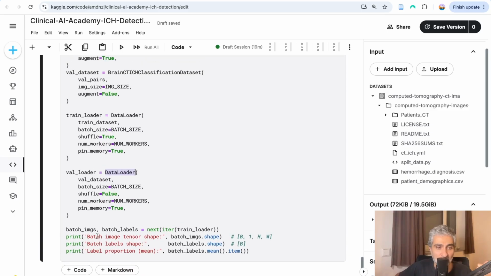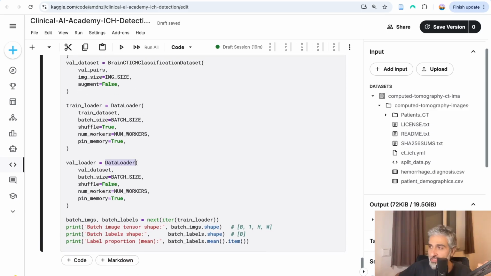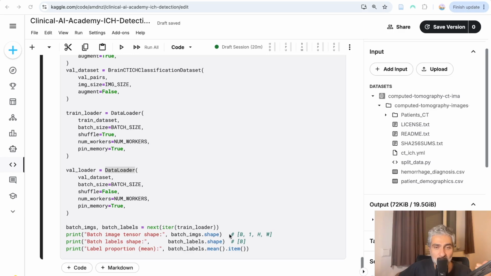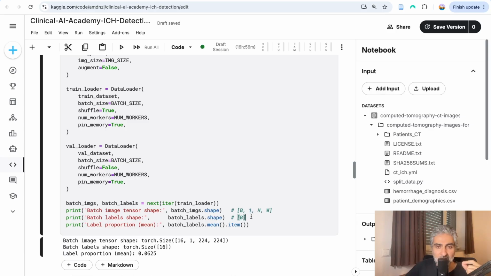So you end up with a batch image of those dimensions, which should be 16. The 1 here stands for 1 channel, since we have grayscale images as CT scans. If you had 3 colors, then you would have RGB, so this would be 3 channels.